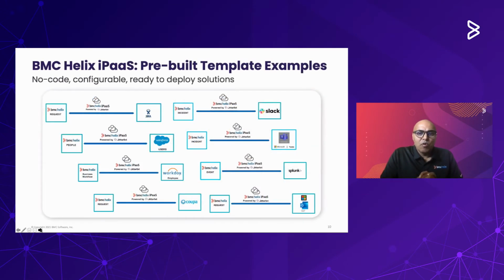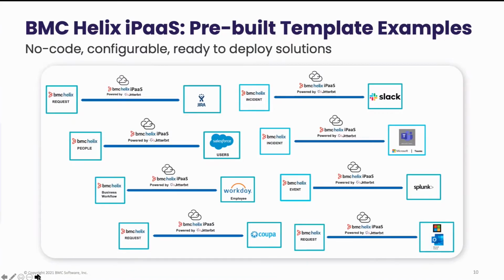A few more examples here about out-of-the-box integration solutions and templates that we have shipped. We have shipped quite a lot during the last 12 months. You can go through the BMC documentation site to see all of these use cases. Again, this is more about pre-built solutions from BMC. So we have taken integrations for ITSM to Jira, Salesforce, Workday, Coupa, Slack, Microsoft Teams, Splunk, Outlook, and many more.